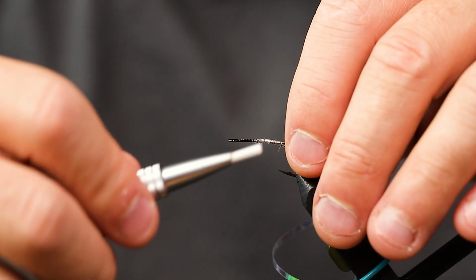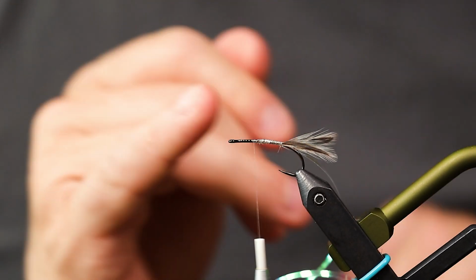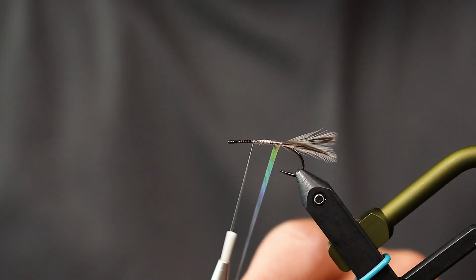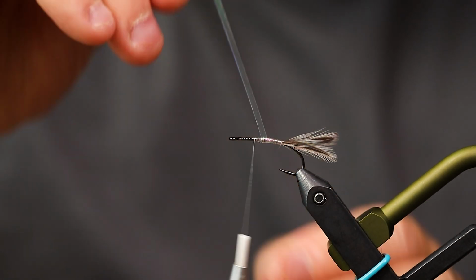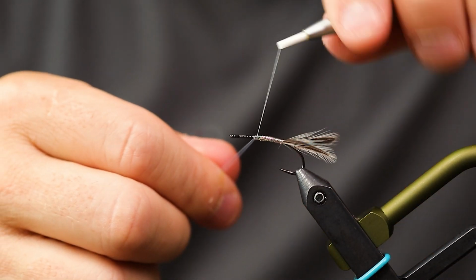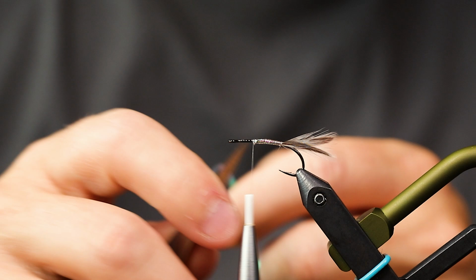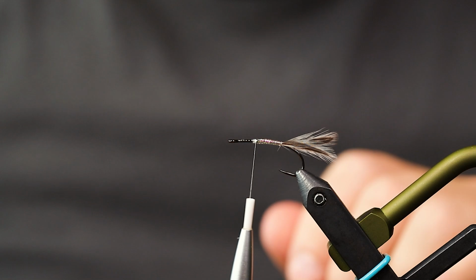Get the tying thread out of the way. Clean everything up a little bit. And then stop, I don't know, what do I have here? 6 or 7 millimeters, depending on the hook size, of course. But you want to leave some space up in front for a front hackle and some chenille. So cover the back half with the tinsel. Like so.